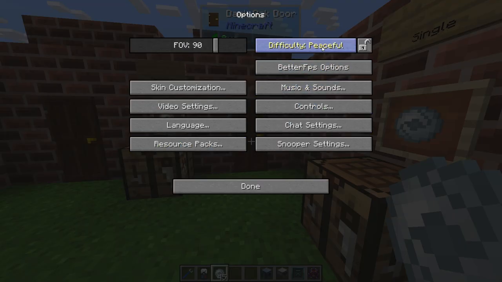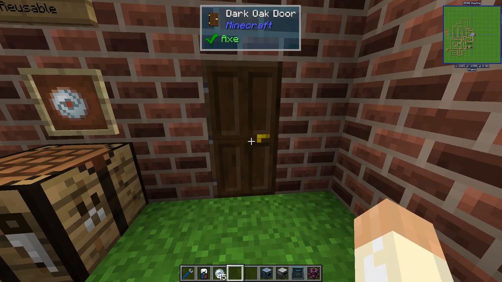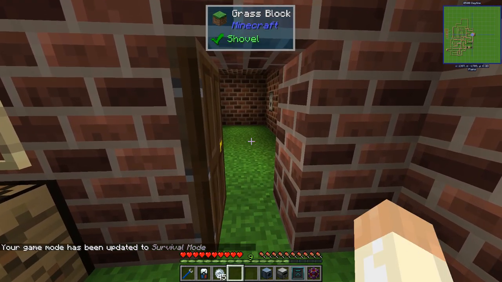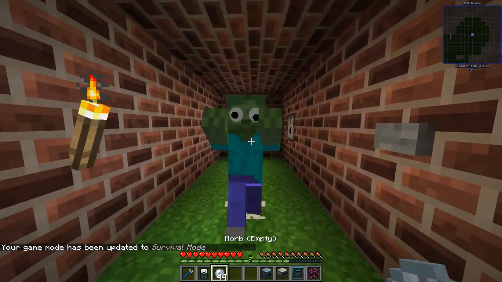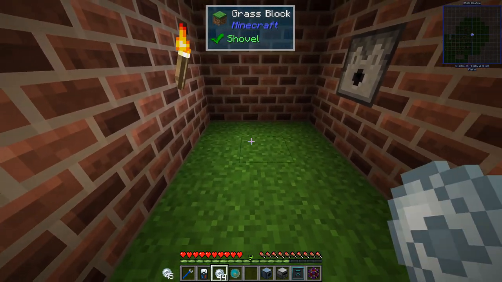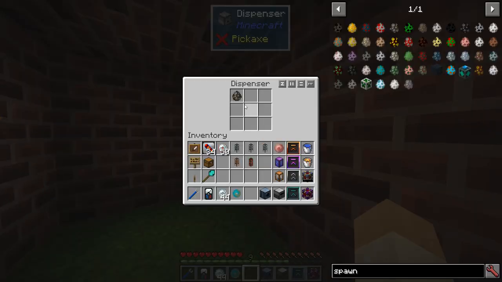So let me just double check that we are not in peaceful. And perhaps we should jump into survival as well. Okay, so let's spawn something. Zombie captured. So you right-click to throw it, just like a snowball or something like that. And we have captured the zombie that I put out.